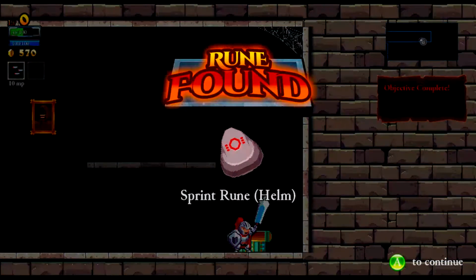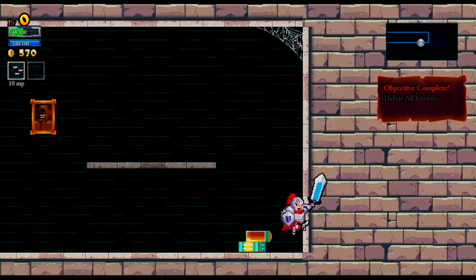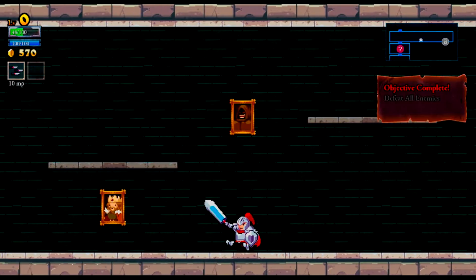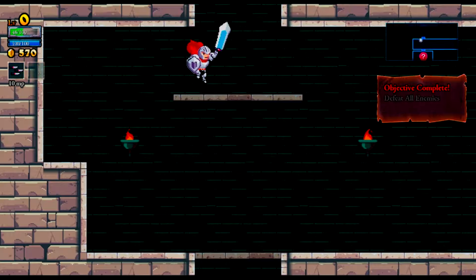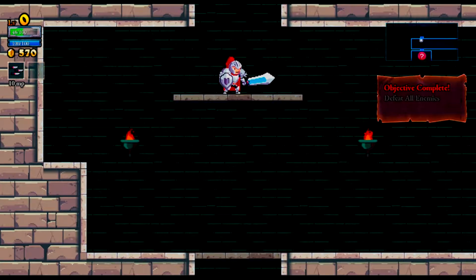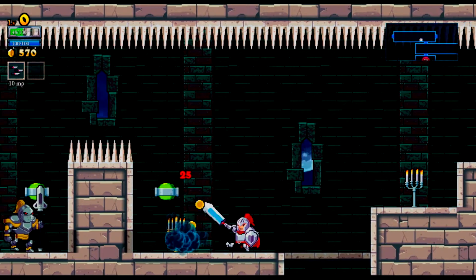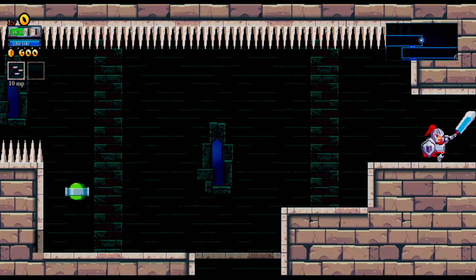Sprint rune for my helm. We'll figure out what those are later. Also, these are fairy chests, as you can see in the upper right corner. It gives you an objective to meet, and once you meet that objective, you can open it. If you fail the objective, then you can't open it that run, and you're going to have to try again later if you decide to keep your castle. Otherwise, it's gone forever.